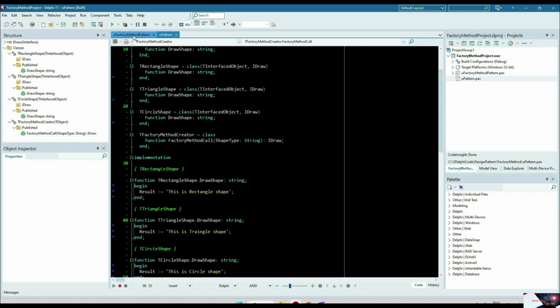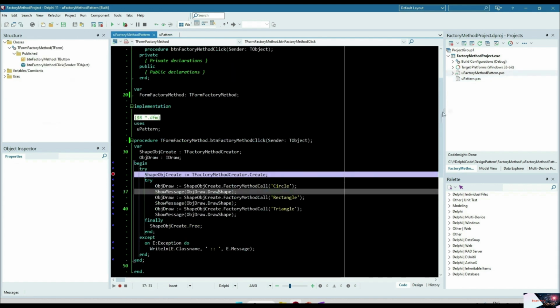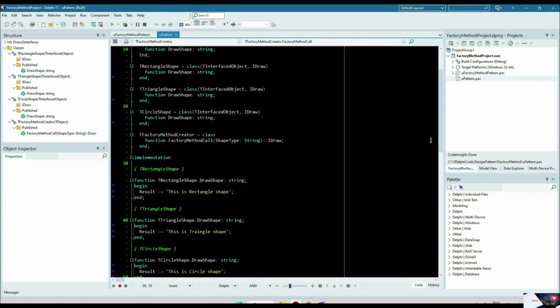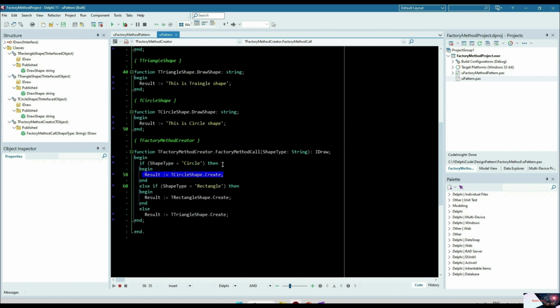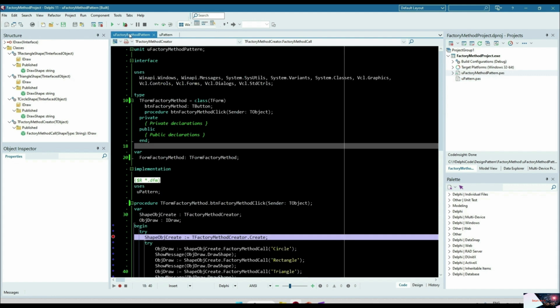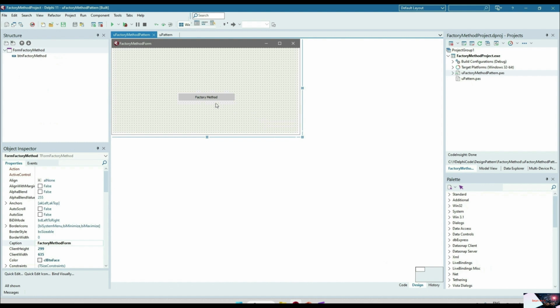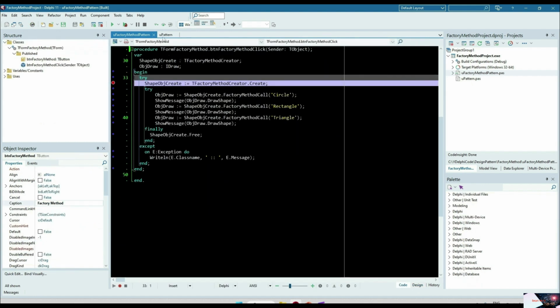Fine. Now in the factory method pattern unit, I will call this method. Here this factory method is the interface for the client. Suppose this is the form, and here I'm trying to call this factory method.